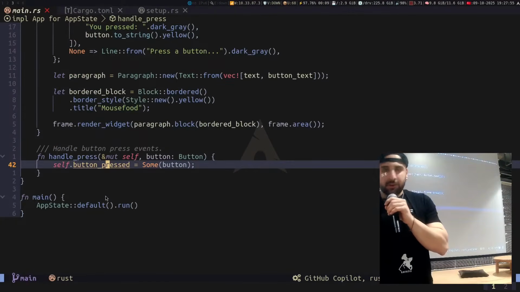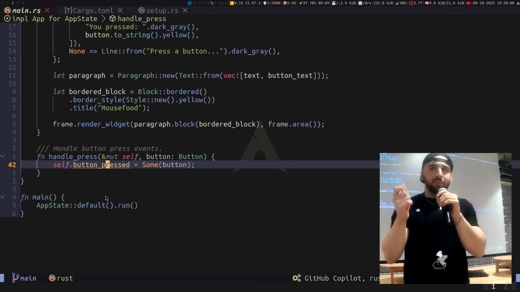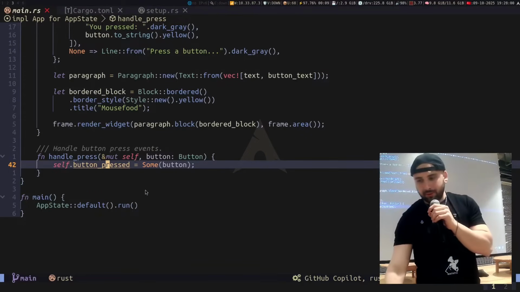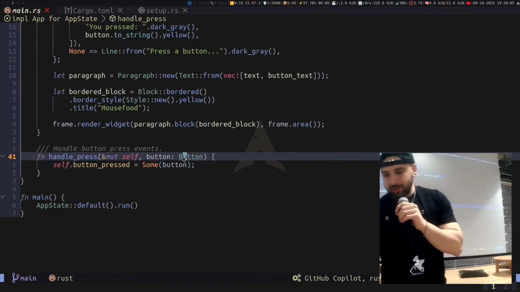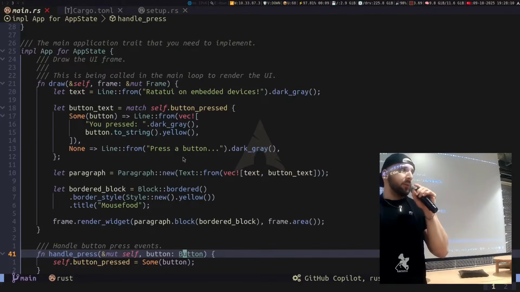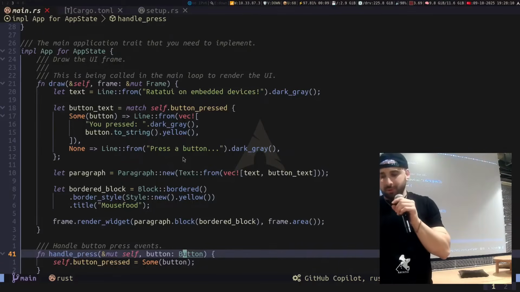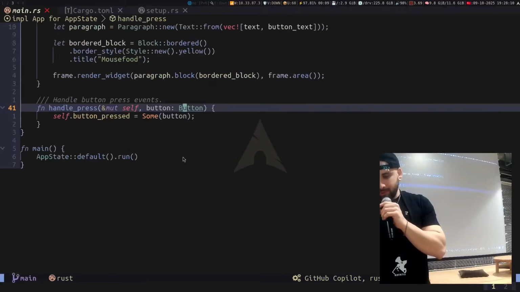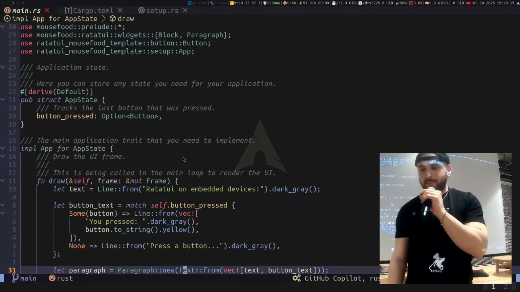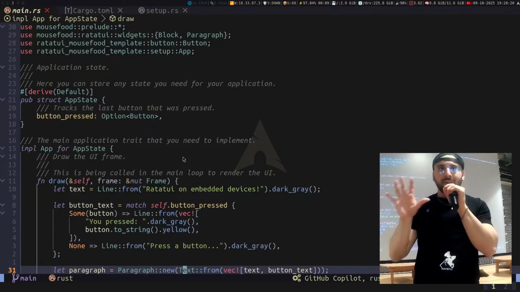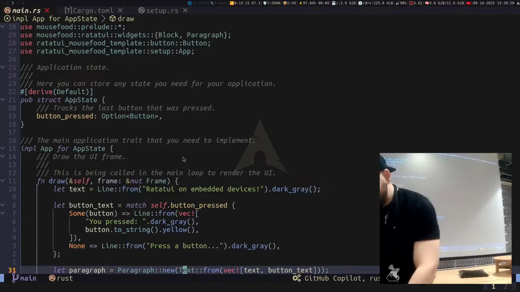You can handle the button presses on your device. It just gives you a button object, and you can interact with this to set some state. If you have run the template, you'll see that if you press a button, it will show which button is pressed and so on. And that's all you need to know about this template. This is all you gotta be exposed to, basically.